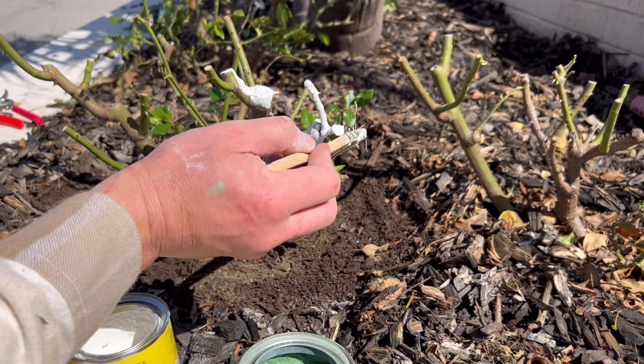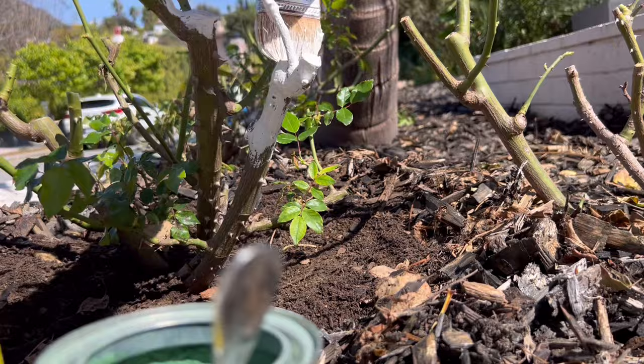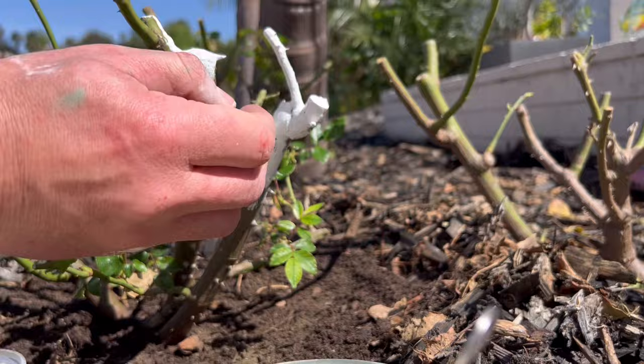Had we done this in the fall, we're protecting it from winter sun scald, which is when daytime temperatures get warm, but the soil is still freezing and the plant will lose a lot of moisture due to the warmer days and the colder nights. And that'll result in cracking of the bark that whitewashing can otherwise protect the plant from.